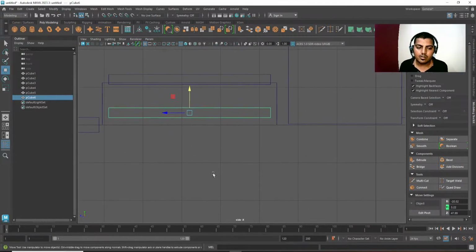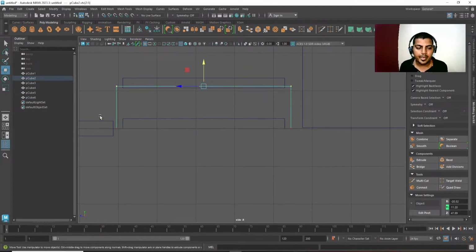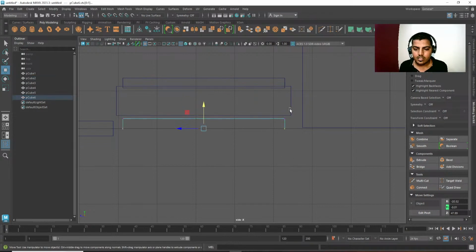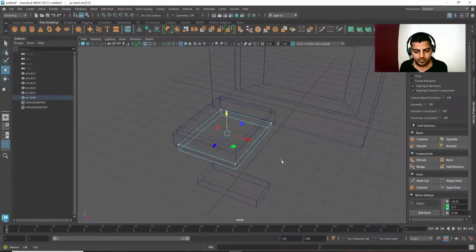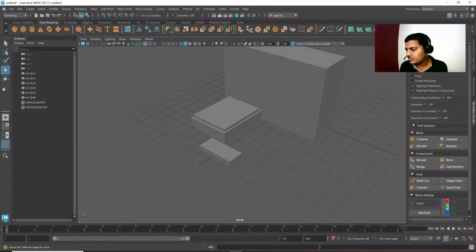It gives me good control of it. I'll move it into the base and move my main body a bit up. I'm looking at the references. I'll give it the height like this. So I have a base for this one.